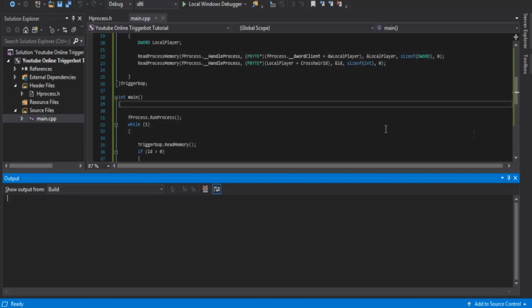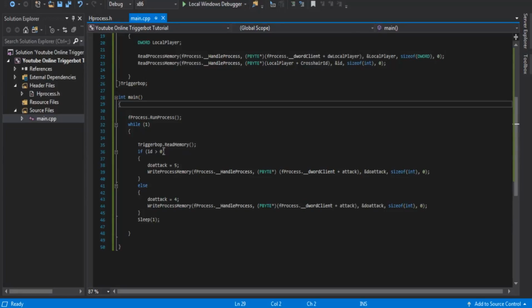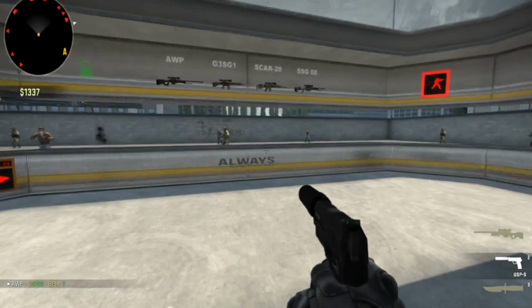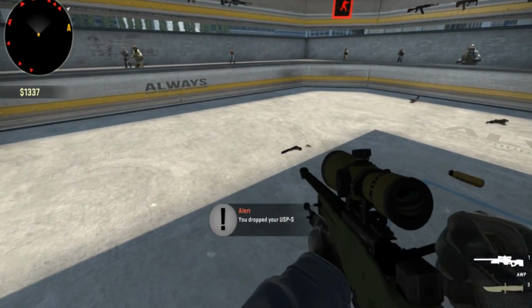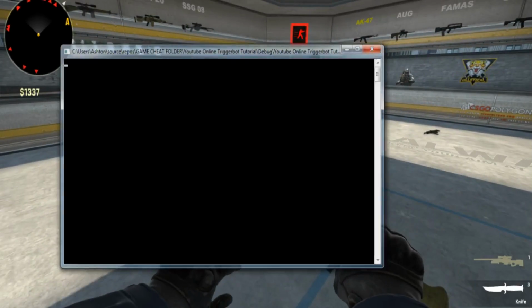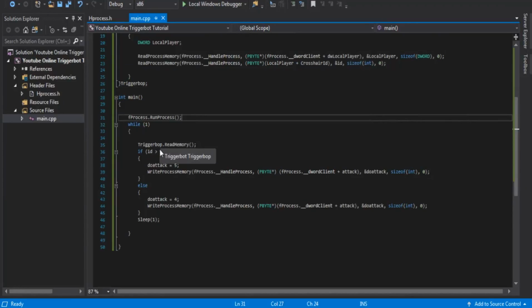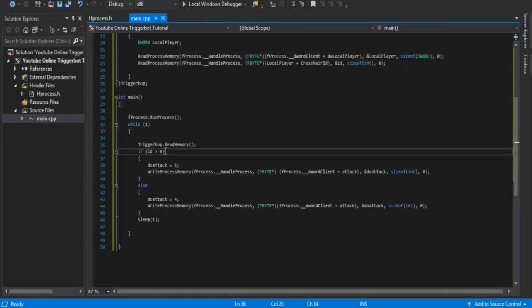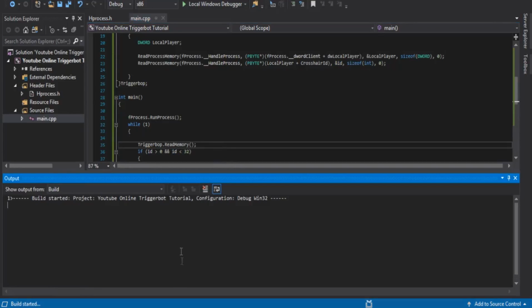In my last offline tutorial, I said that I was gonna show you how to make it so it doesn't shoot at guns. See, if I run it and drop a gun, yeah, it shoots at it. That wasn't me clicking. I didn't do that because I forgot, but in the comments of that video I showed you how to do it. But I'm going to show you how to do it right here. If you want to do that, just do ID greater than 0 and ID less than 32. That's literally all you have to do.